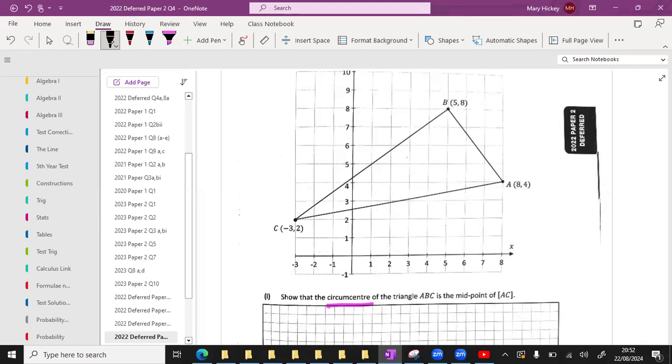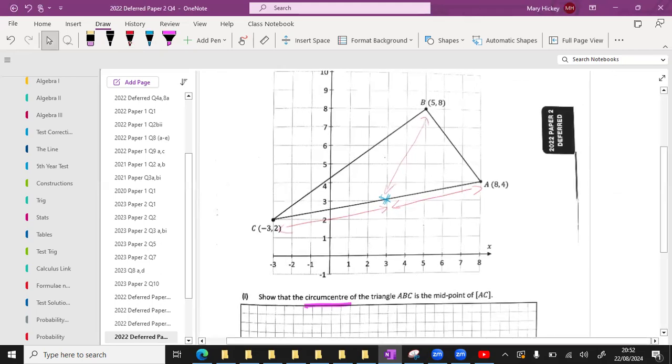So I think a good option here is, it says we're trying to show that the midpoint of AC, the very middle of AC, wherever that is, is in fact the circumcenter. So if we find out what the midpoint is, then we should be able to show that it's the same distance from there to there, from there to there, and from there to there. And if it is, then we're confident that it is the circumcenter. So I think that's a more straightforward approach.